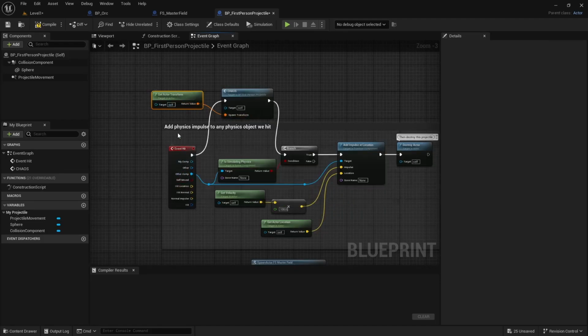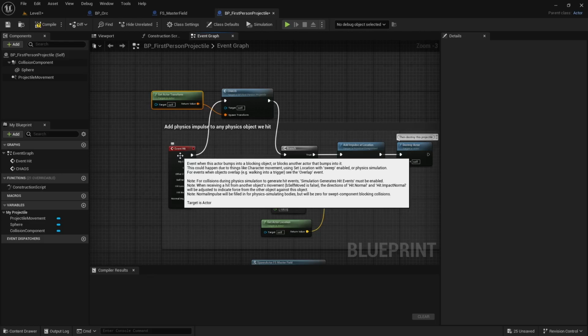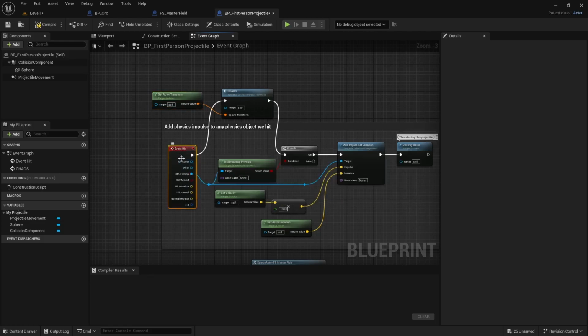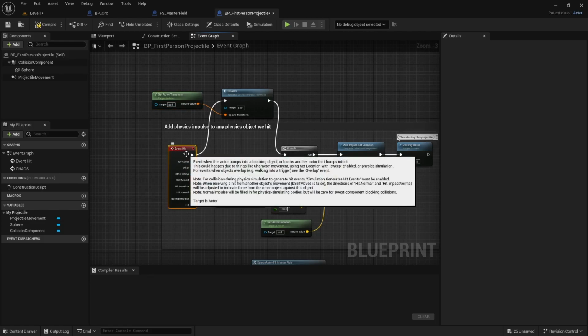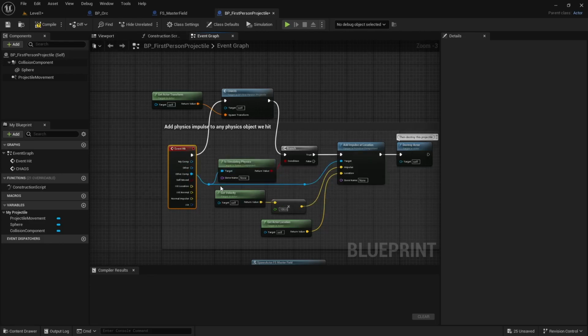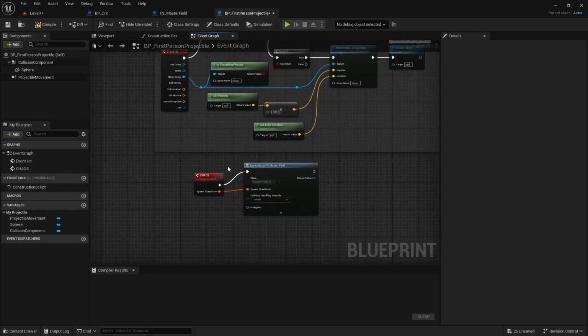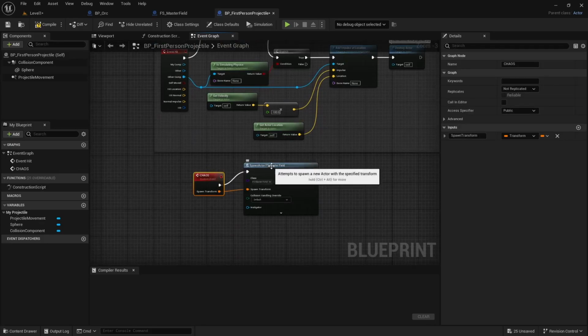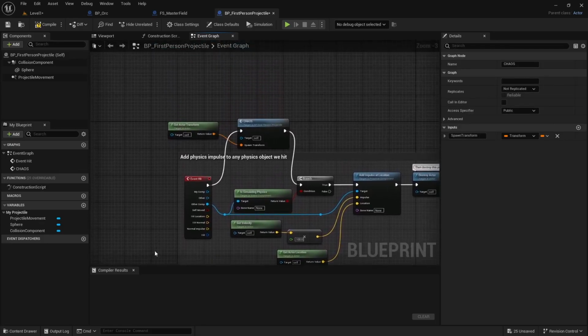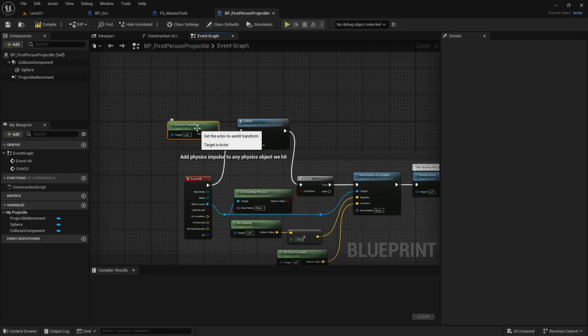So basically when this yellow ball is instantiated or created, it runs an event called hit when it collides against something, right? So that collider is going to take care of that. So it's going to hit our mesh. When it hits our mesh, it does this and it calls chaos. All chaos does is it spawns the master field. And when it spawns the master field, it spawns it at the location of the yellow ball.